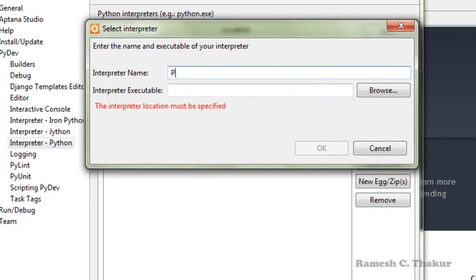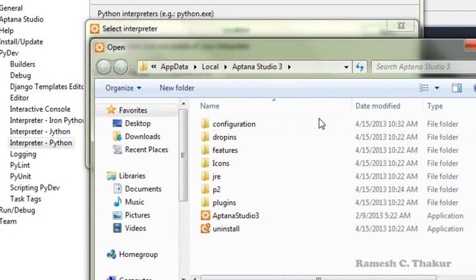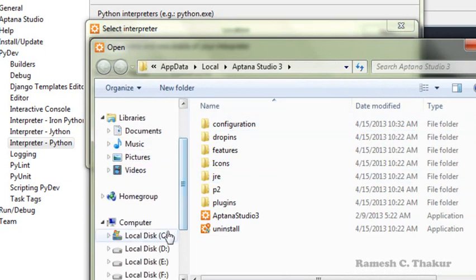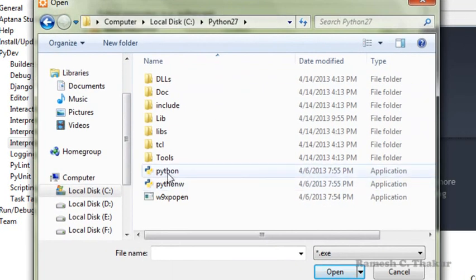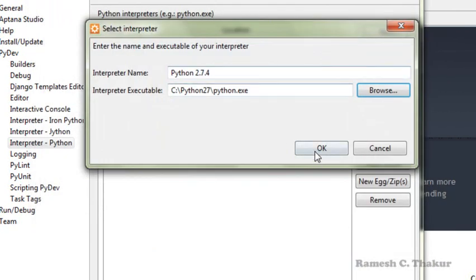So you write here Python. We're using 2.7.4 version and interpreter executable file, and that we've installed under the C drive. We have a folder Python 2.7, and here we have to select the Python interpreter file. Click on the open link.